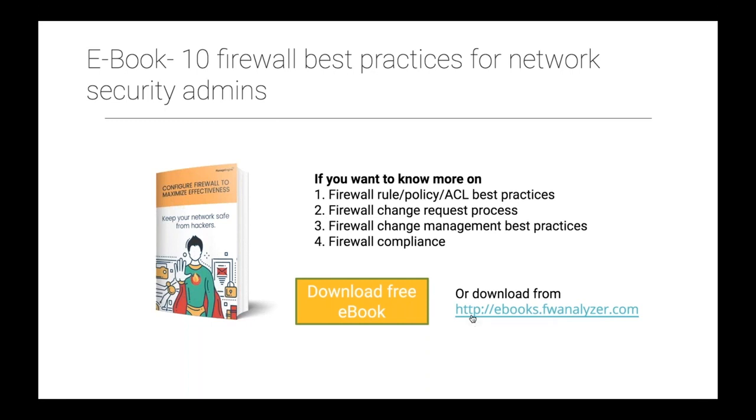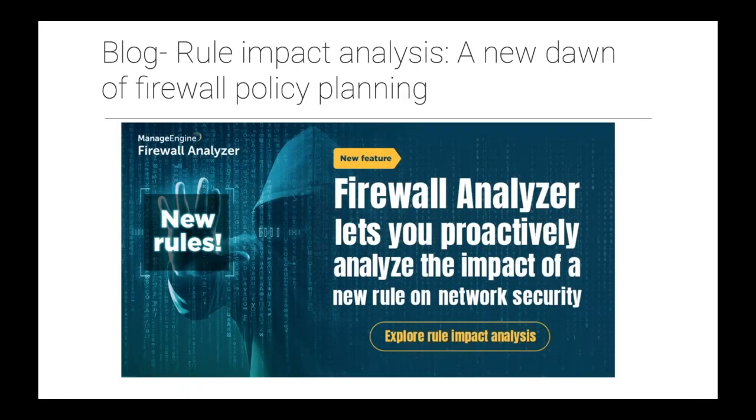And we have also deployed a new feature in Firewall Analyzer called the Rule Impact Analysis. We covered this in detail in the first session that was held last week. So I'll give you a short intro about the Rule Impact feature. This lets you perform in-depth analysis for a proposed new rule. Before you make a new rule live, you can use the Rule Impact feature to determine if the proposed new rule is going to impact the existing rule set negatively.